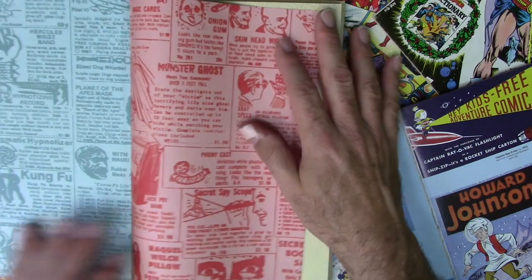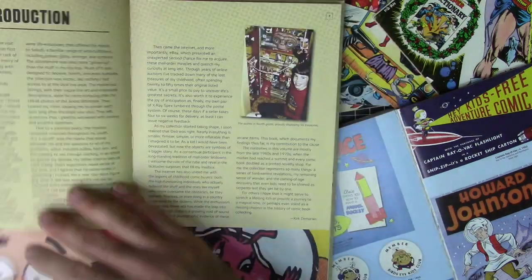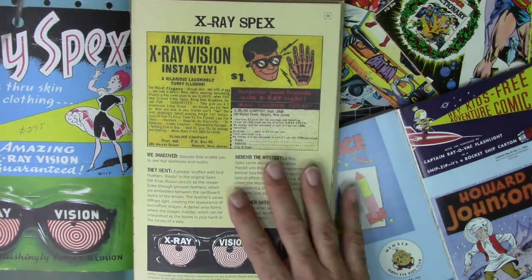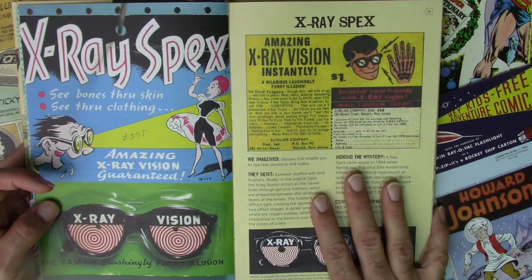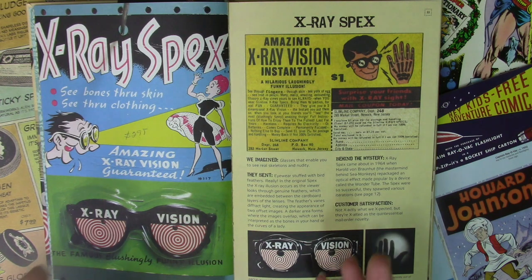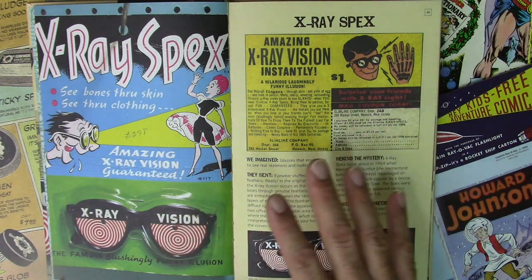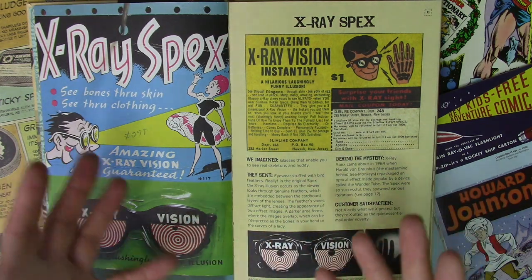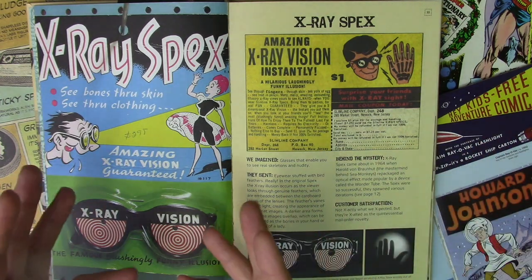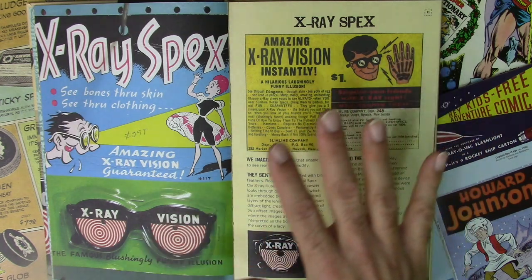I was never able to get any of this stuff — my parents probably just thought it was garbage, and most of it is garbage. This book actually goes through and rates everything. Of course, the classic right here to start off: the x-ray specs. Those are probably the most famous. This stuff was so intriguing that when I created my comic book Young and the Dead — which takes place in the 80s — I thought about doing a vintage ad look for it.